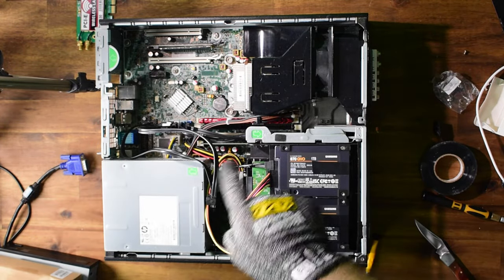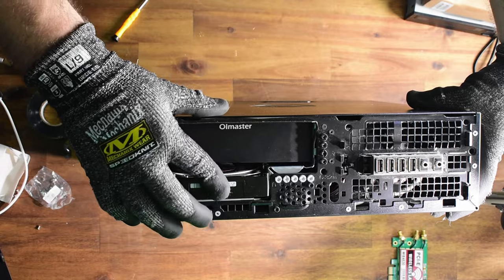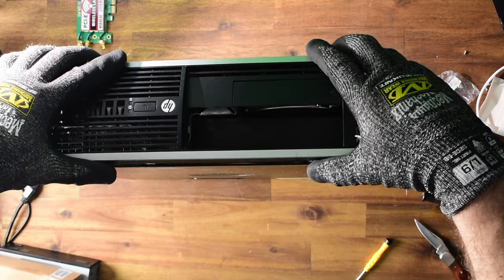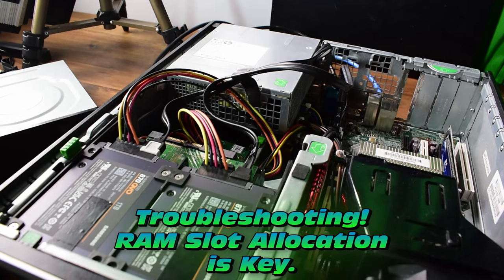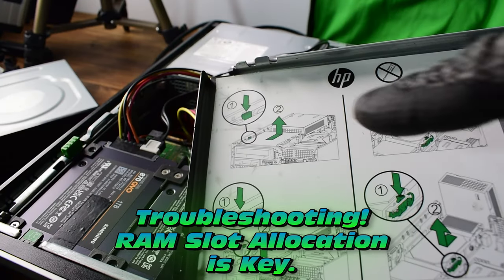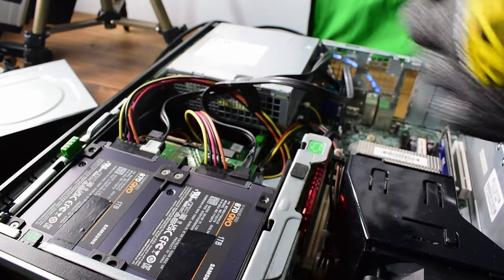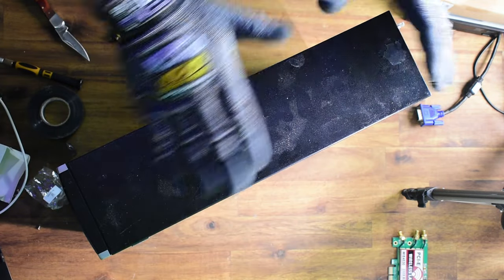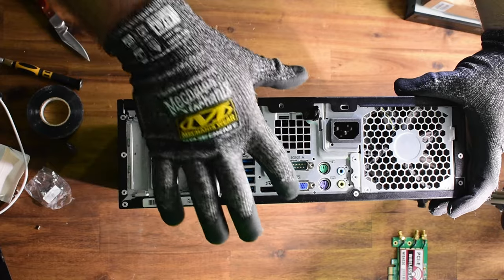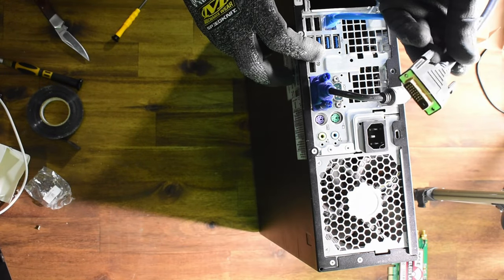Technically that's finished — was it really that easy? We now have a tremendous amount of storage. HP was kind enough to include extra mounting screws on the chassis. One important note: when I first booted this machine it failed. There's a boot requirement on the RAM — you must allocate it to the correct slots, otherwise it will not boot no matter what you do. There are our SATA ports, USB 3.0, rear peripherals, and one gigabit Ethernet.